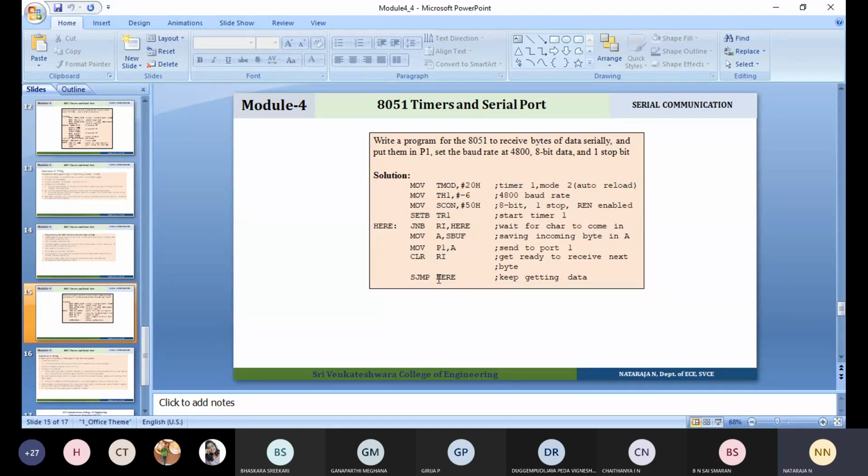Also save the data in RAM location 60H. Try this program.